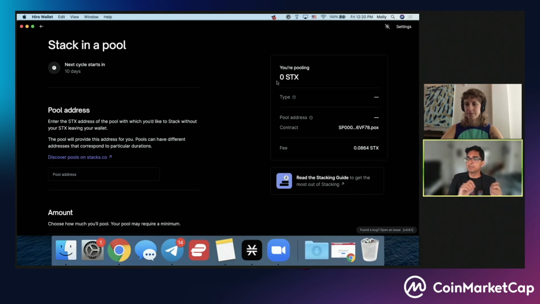So what you do is you find which pool you want to stack with, insert the pool address here, and how much you want to stack, and then it will lock it up, and you'll be basically instantly earning your rewards. The Stacks will come back in your wallet as either, depending on the pool, Stacks or wrapped Bitcoin. So you can choose, depending on the pool that you're using, whether you want to get Bitcoin back or Stacks back, and both of those are options.